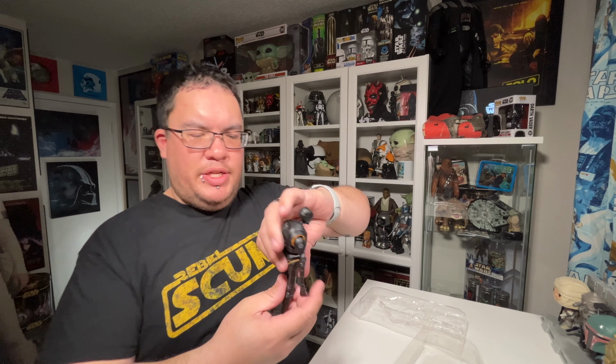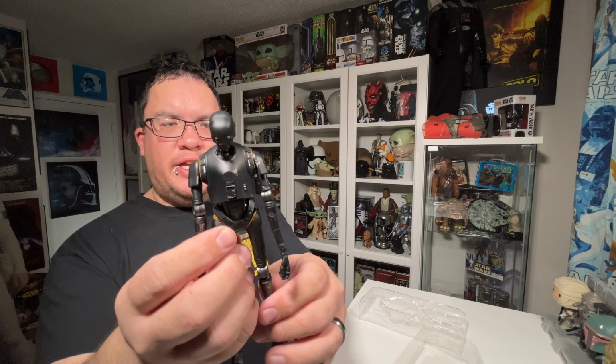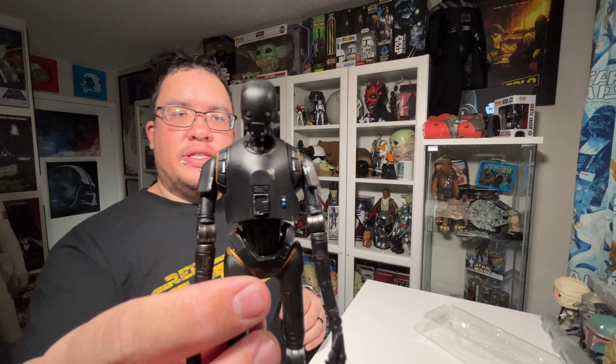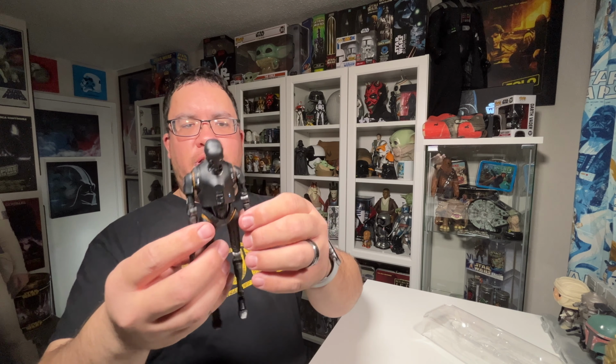Alright, so here is K-2SO out of the packaging, and this Black Series figure doesn't come with any accessories, so it's just the figure itself. Kind of a shame that he is priced the same as the regular figures, which is about $32 to $40, depending on where you buy them up here in Canada. Not sure what the price is down in the States.